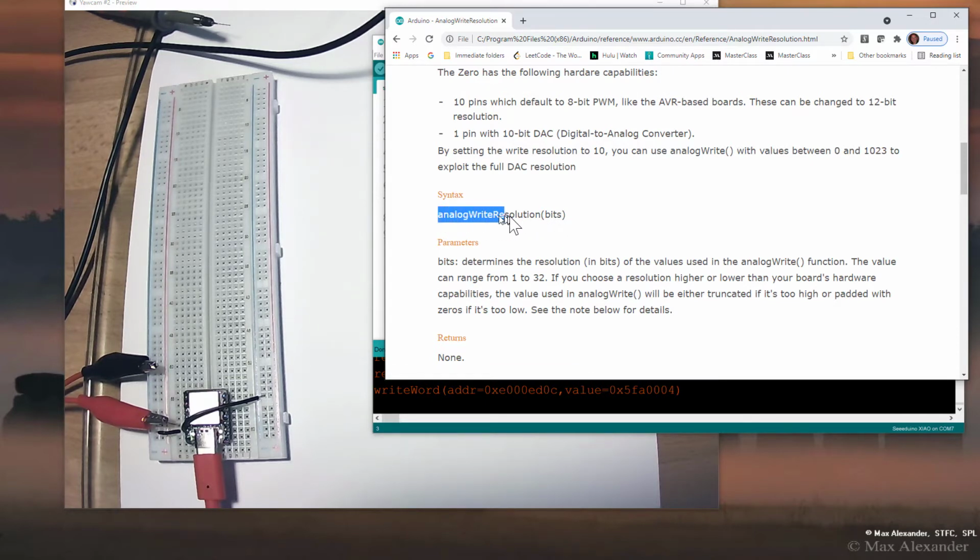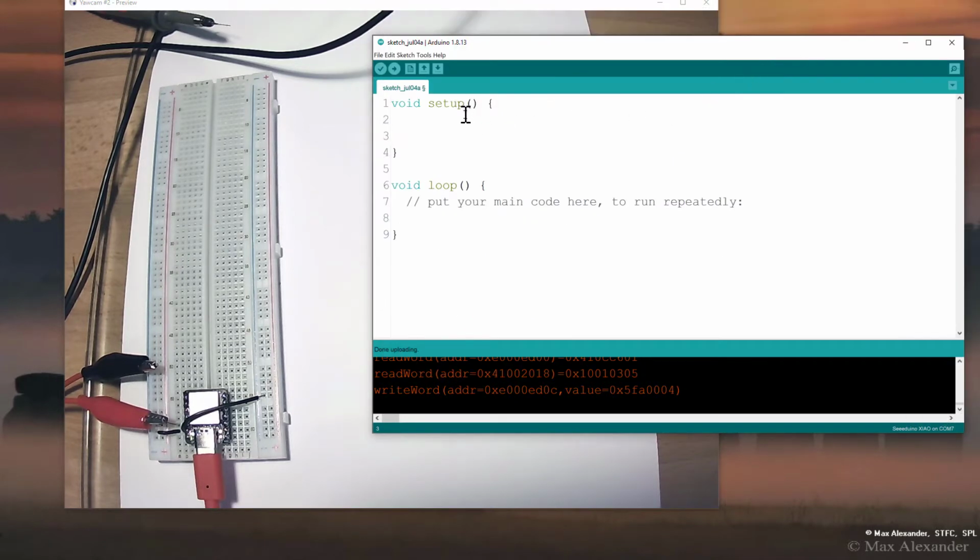So this is literally the command that we're going to use. We're going to copy that, and then in our sketch, we're going to put that in the void setup. So do the resolution, and we're going to make it 10 bits. And that just sets up the default case.